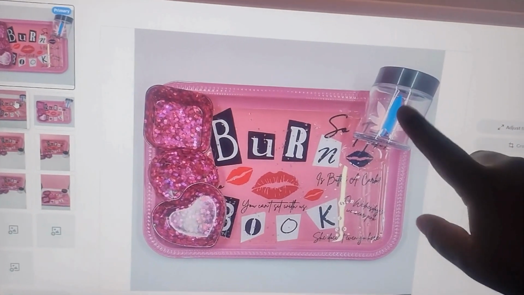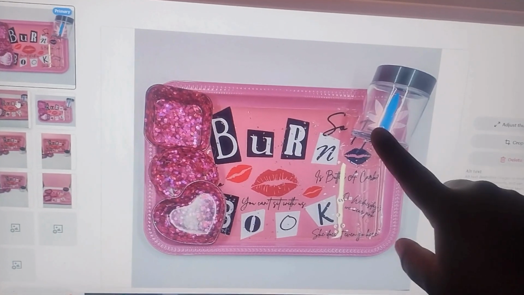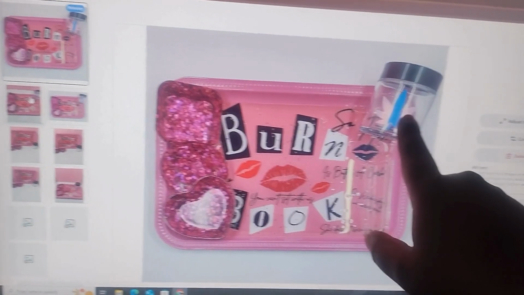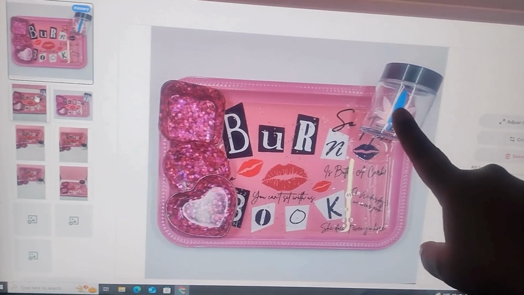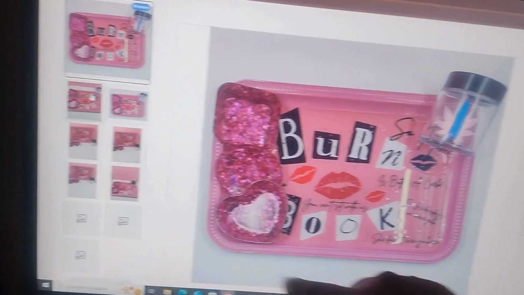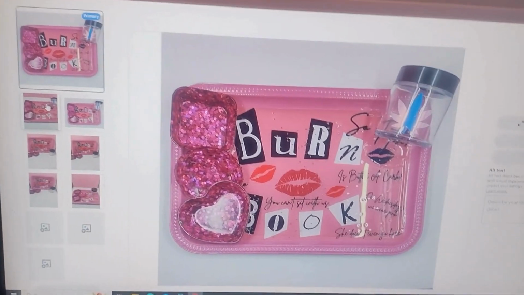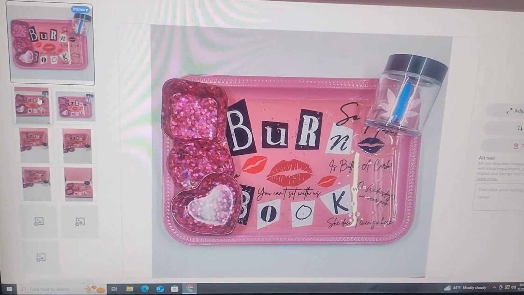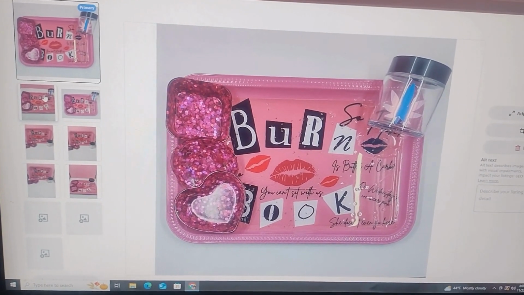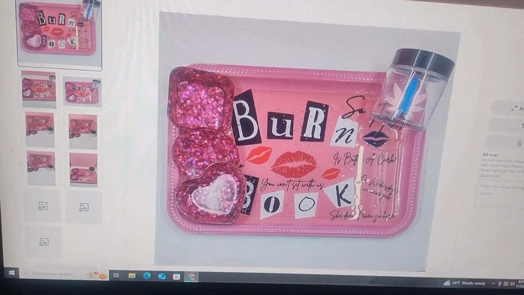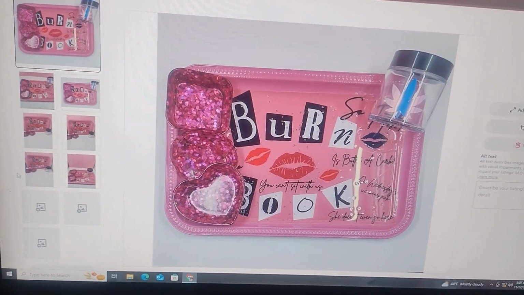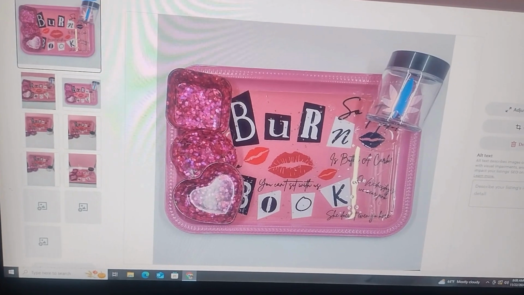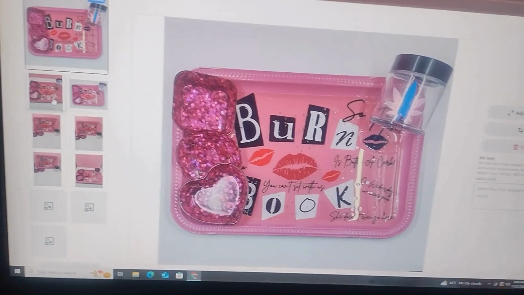If I was to do this again, I would probably take this off, because that's another thing that signifies cannabis or whatever, and that's something that Etsy will pull your listings for. So if you're doing these trays, try to stray away from anything that gives them a notion that it is cannabis related, because technically people can use the trays for what they want to use them for. I've had people use them for makeup and other things.